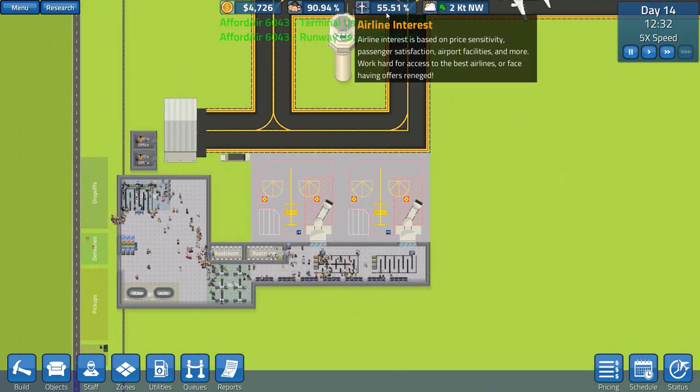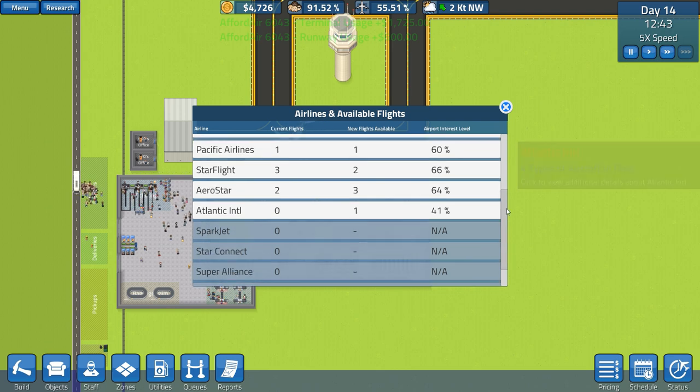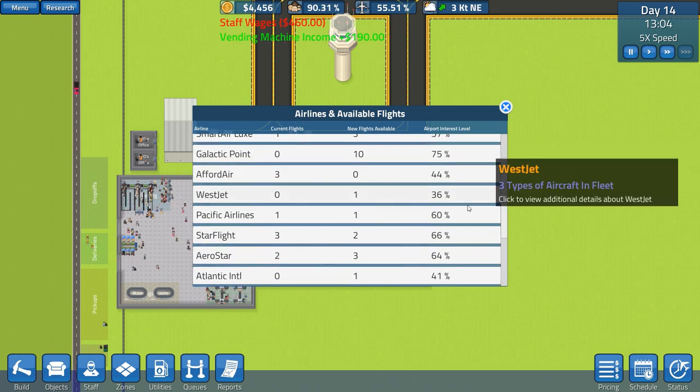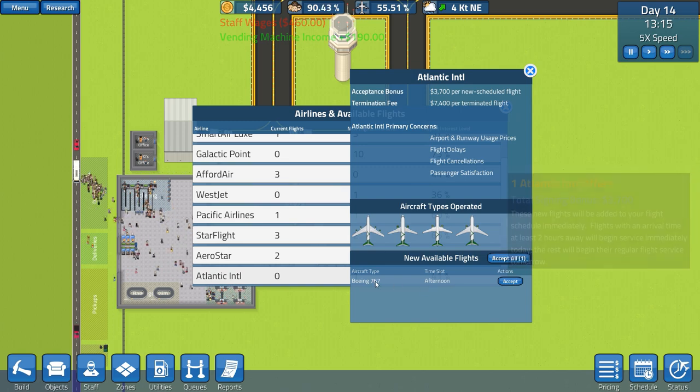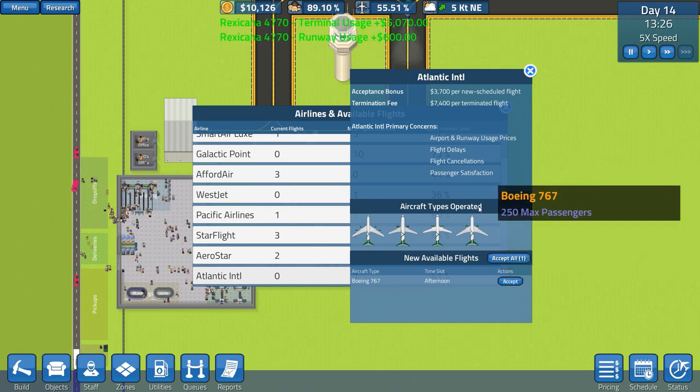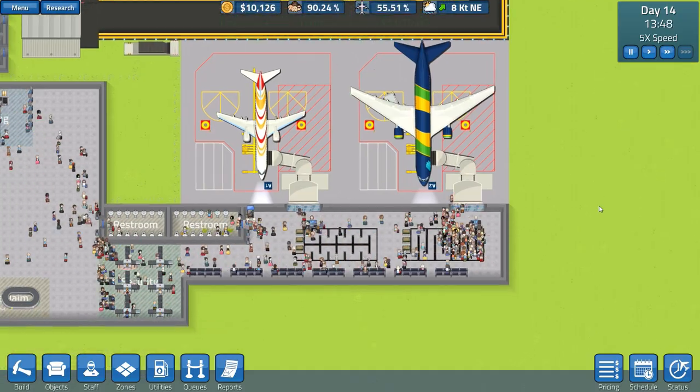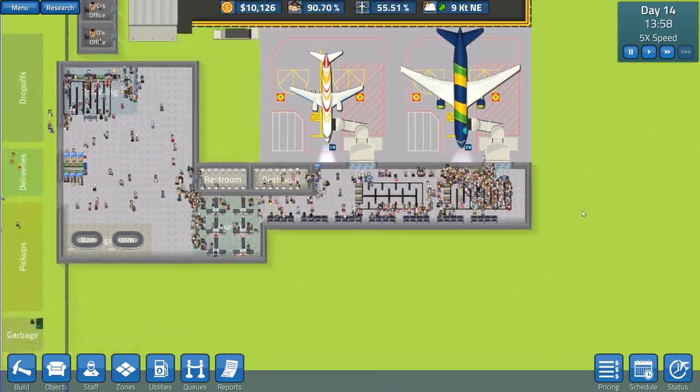But now because we've got that, if we check our airline interest, you can see we have some more interest, I think. So Atlantic Intel, which is Boeing 767. In the afternoon. Where have we got? Oh, there we go. More stuff turned up. Very, very nice. Lovely, lovely, lovely.